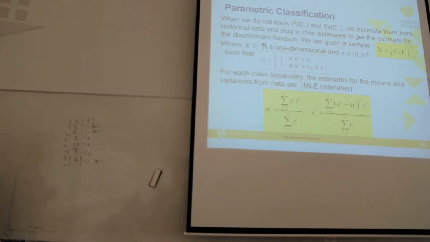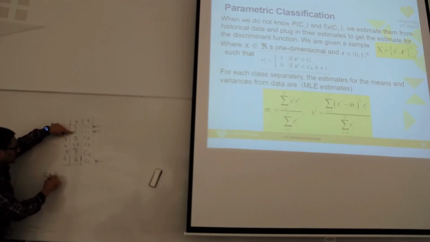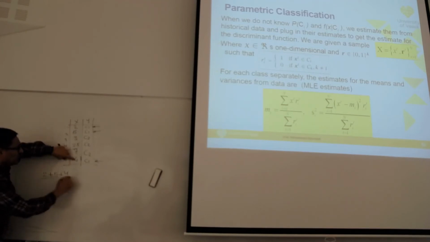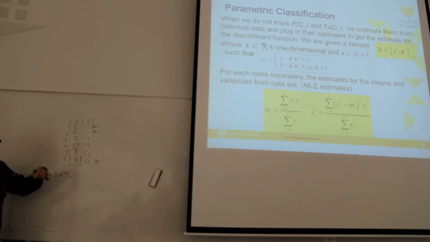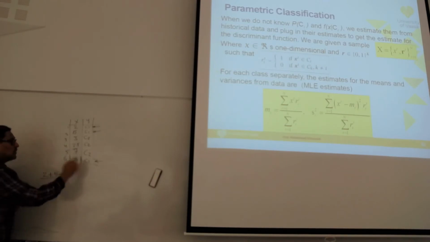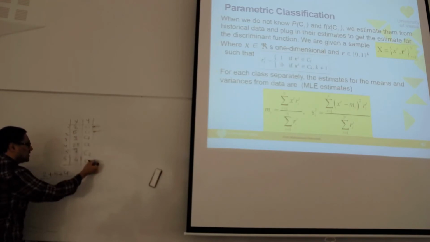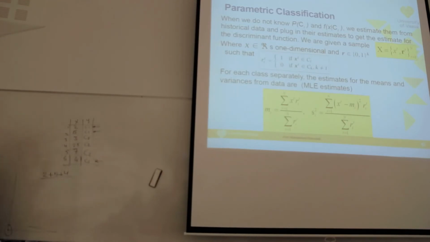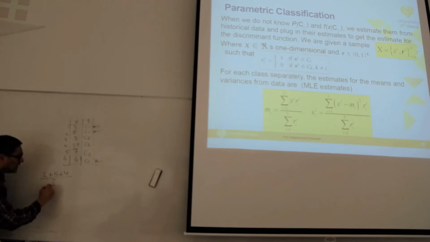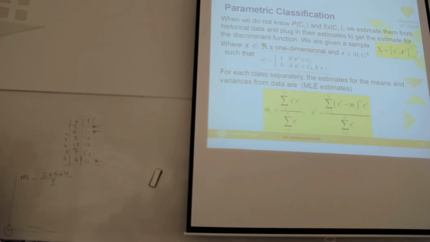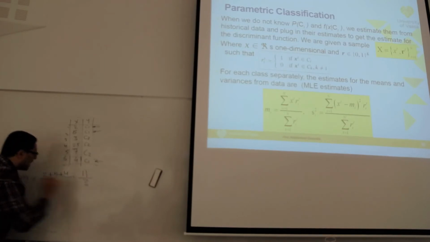Okay. What is the mean now? The mean is 2 plus 5 plus 4 divided by what? Divided by 3, because we divide by the number in the same class. So we have class 1, class 2, class 1, class 1, and class 1. We have 3 items in class 1, so we divide by 3. This gives us the average M1, the average salary for those who belong to class C1. So it will be 2 plus 5 is 7, plus 4 is 11. So it is 11 by 3.